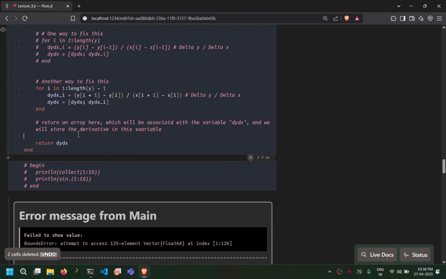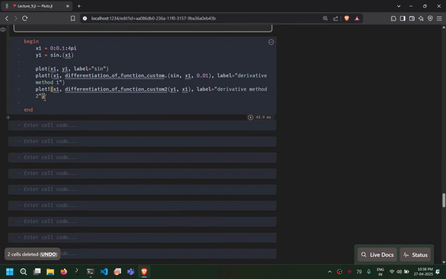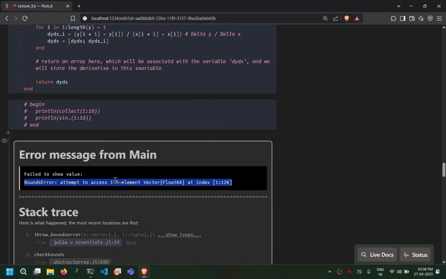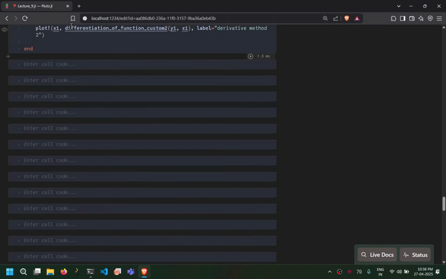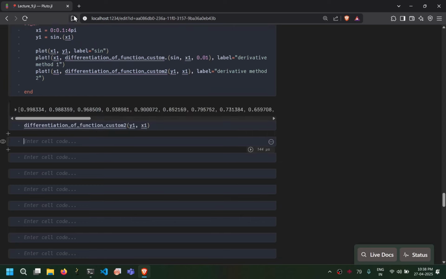So we can run this and go to here, and you can also run this, and you will see that it will still give you an error. So to understand that, let me print the result of this here, and you will see that this is the result.